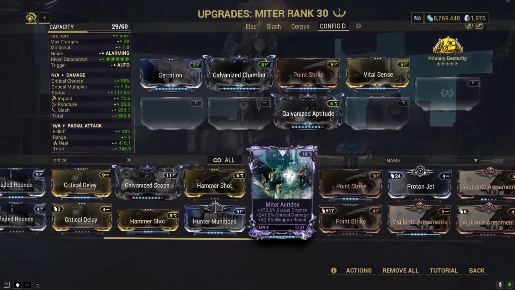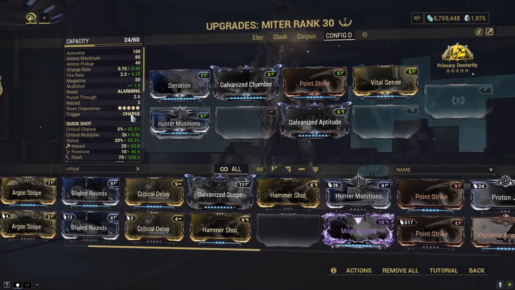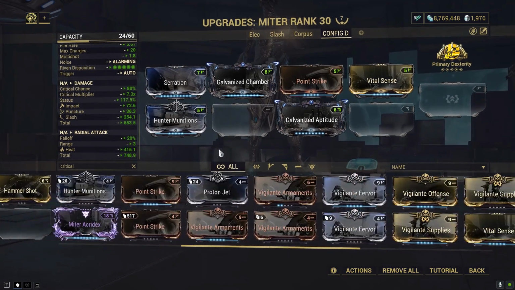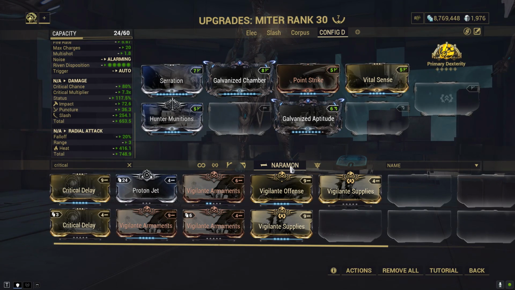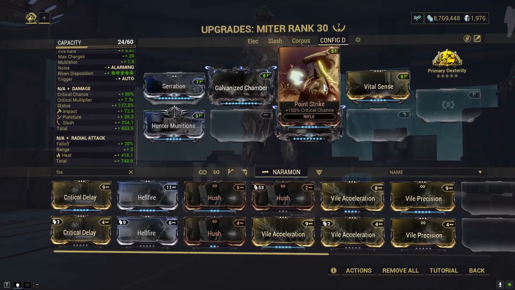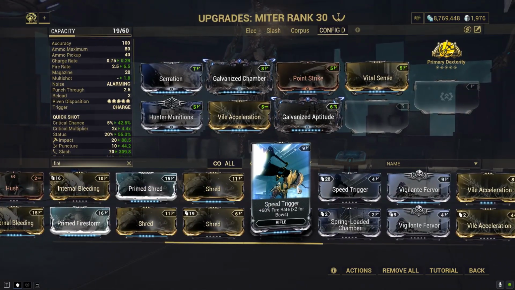What else to build towards? One thing that I haven't tried yet, that I'm gonna try now, is Hunter Munitions. Why would you use Hunter Munitions again? We can get Hunter Munitions to proc probably on the radial attack. I don't feel the need to use anything for fire rate. I usually don't, but you could use either Vile Acceleration or even, what is the other one? Speed Trigger, or even a Prime Shred.